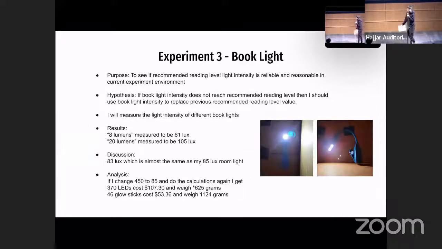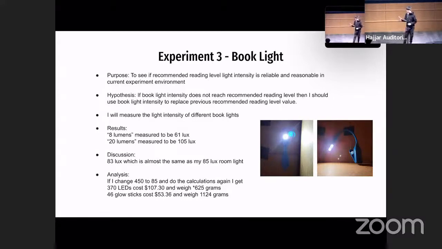So I did a third experiment because both my hypotheses weren't supported, and I was unsure about LEDs and glow sticks, because 1.9K LEDs is a lot. So I went back and questioned a lot of things, like the recommended reading light level. I found out that 1 lumen equals 1 lux. Lumens are the measure of all light from the light source, while lux is the surface intensity, and the area over which the light is dispersed should be considered.